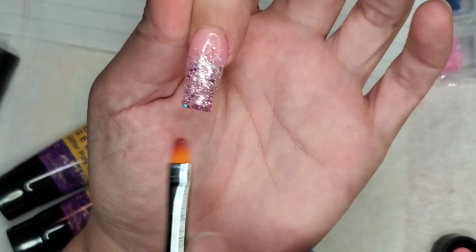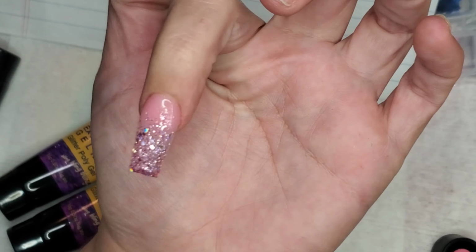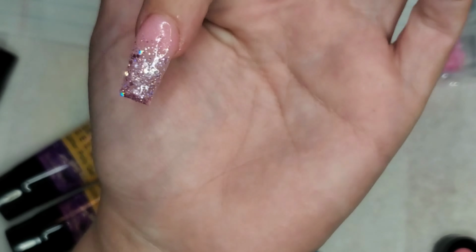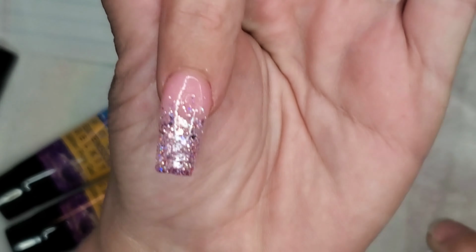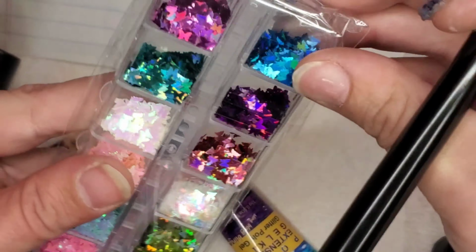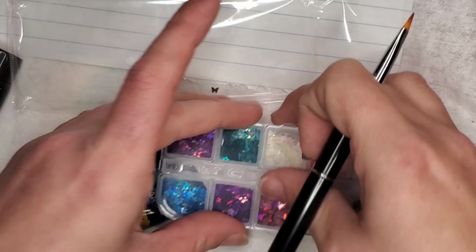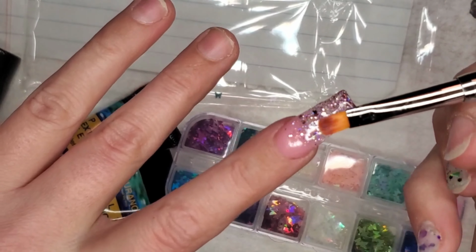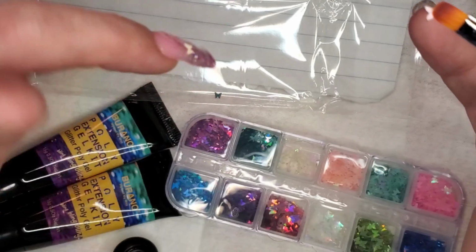And obviously that nail is super flat like a surfboard, so we are gonna come back in and encapsulate this, obviously, because we have glitter, so super important. Now, if we just had the cover pink, we wouldn't have to do that. We would just build the entire thing up. But since we're using glitter and we're gonna be using some of these pearlescent white to pink butterflies, and we're gonna use some of the rose gold holographic to match that glitter.